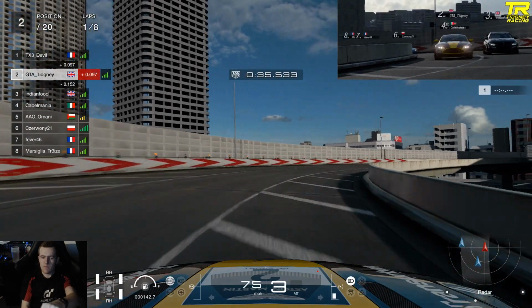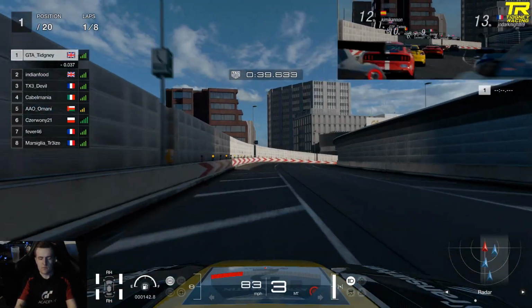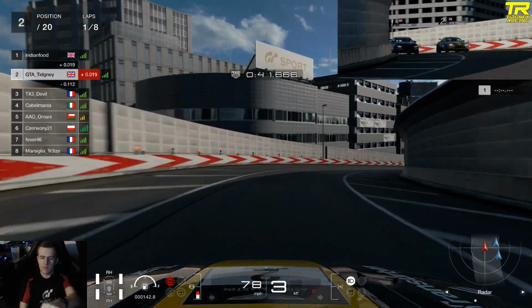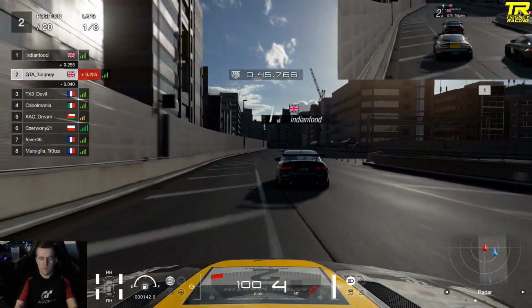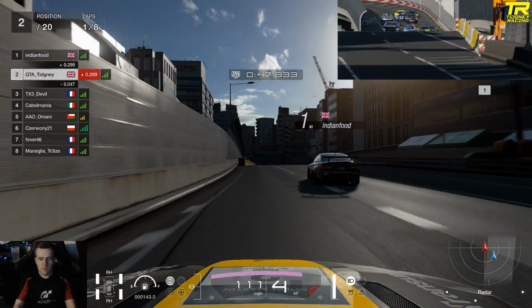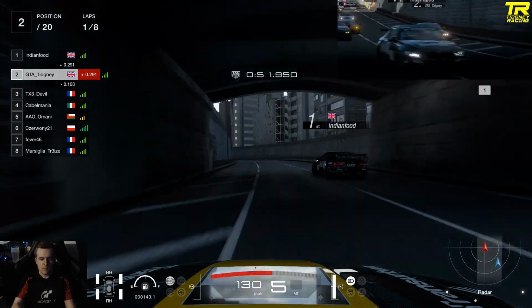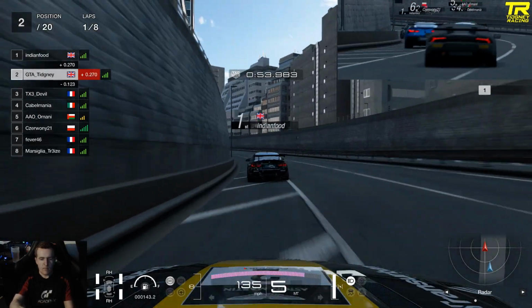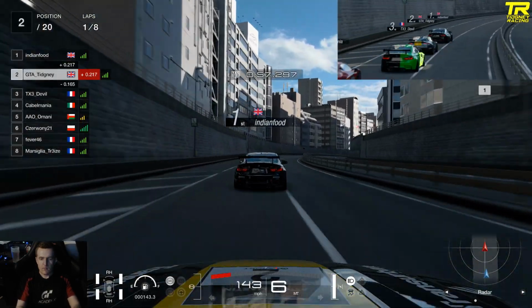Look at the radar first of all. TX3 Devil goes to that, but he gets slammed into by Indian Food there. Slight contact there between the two. It completely put me off, so I've now given space on the inside to both drivers. TX3 Devil gives me just enough room there. Fair play. In my opinion, Indian Food should have given that position back. He's hit TX3 Devil off. He should not be in the lead because that was a big hit as well.